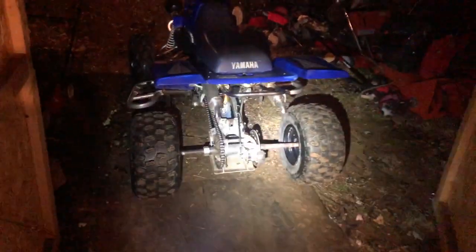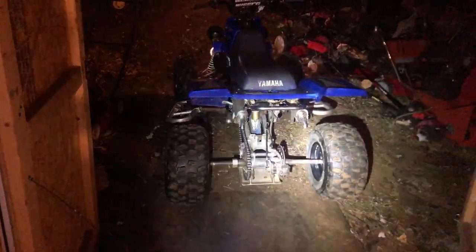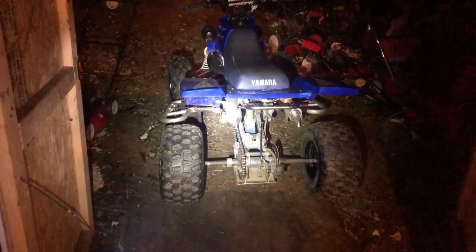It is way too sloppy right now. But tomorrow, I'm going to be rejetting this thing. We're going to go up to 340 mains. It's definitely still lean up top. So we're going to put 340 mains.